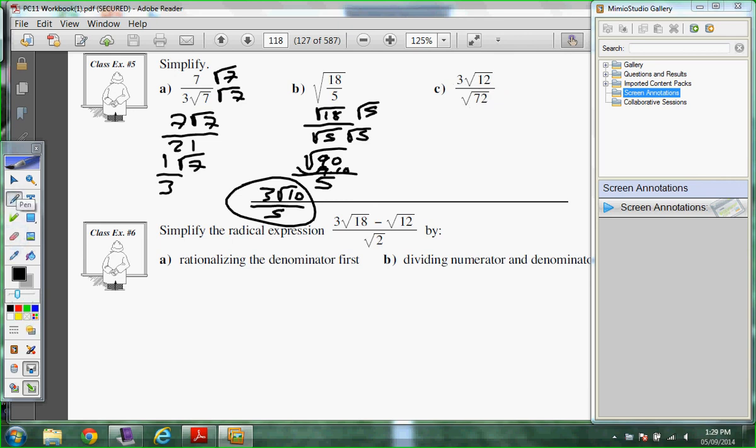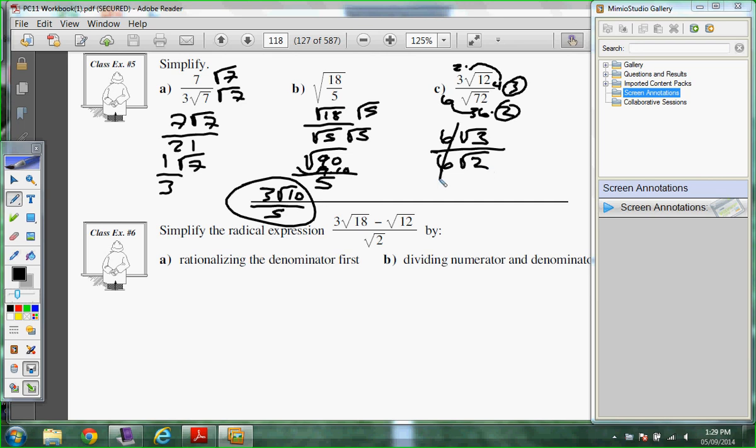All right. So I'm going to break these down first because I noticed that 12 and 72 have perfect squares in them. So I'm breaking this down to 4 times 3 and 36 times 2. Okay? And so then I take the 4 out. It comes out as a 2. The 3 is going to be left inside. I'm going to take the 36 out as a 6. The 2 is going to be left inside. So the top, I'm going to have 2 times 3, which is 6 root 3. 6 came out, and a root 2. We good? Okay? Perfect. No problems doing that over again.